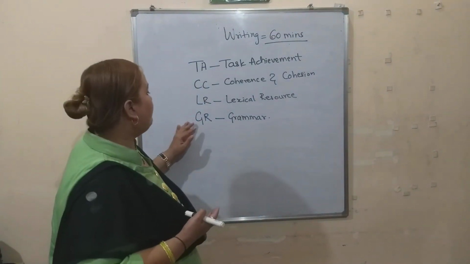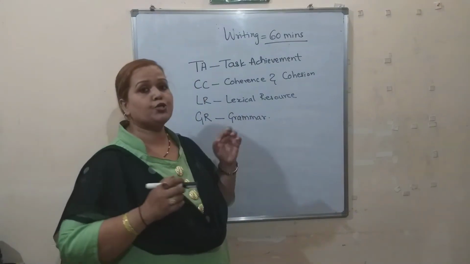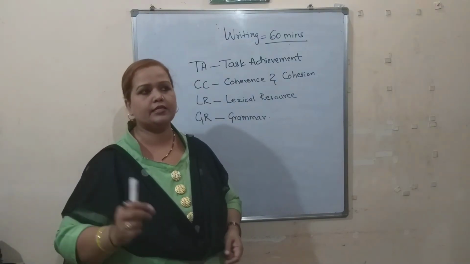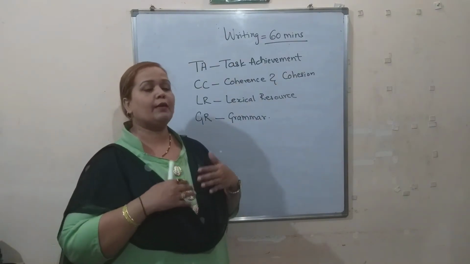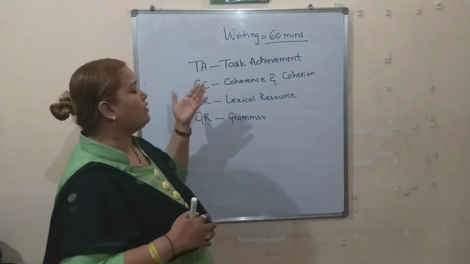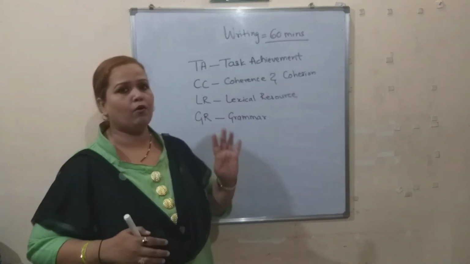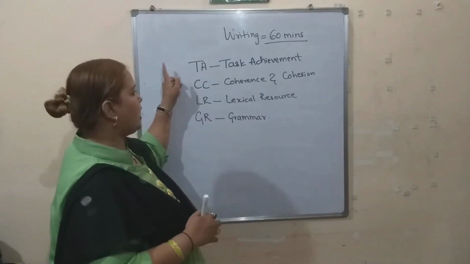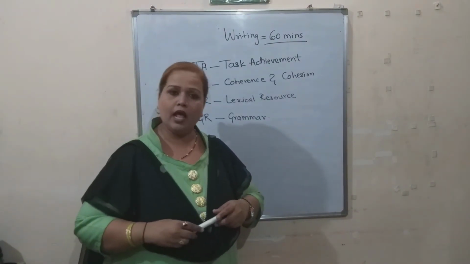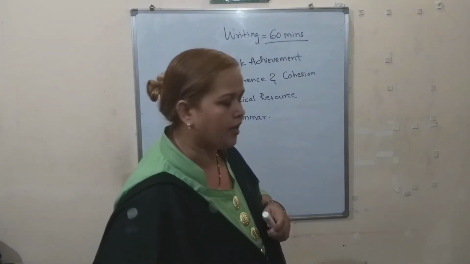Okay. Now, besides that, the cherry on top of the cake is grammar. You should be very good in your grammar. How well are you using your tenses, your helping verbs, or types of sentences like simple, compound or complex. So it all depends: even if you have written a letter or an essay, it has to be judged by the examiner on 4 criteria, that is task achievement, coherence and cohesion, lexical resources and grammar. Now, let's see the last module of the IELTS test, that is speaking.